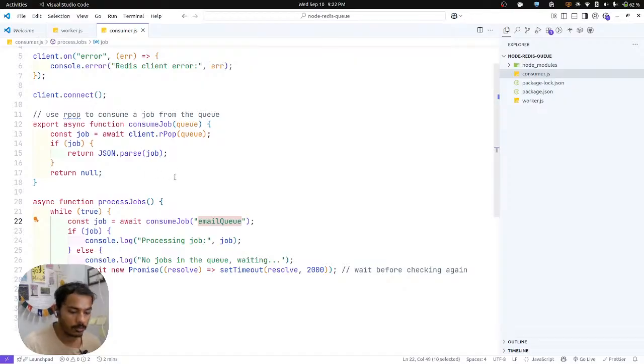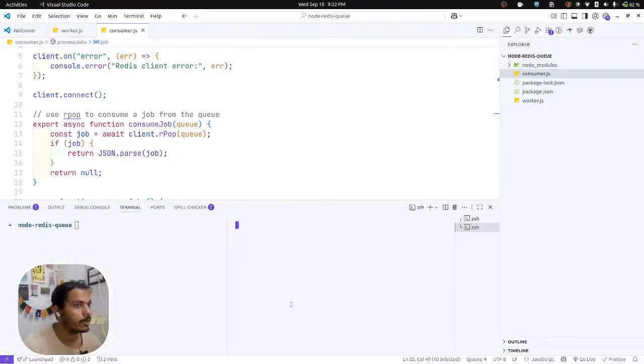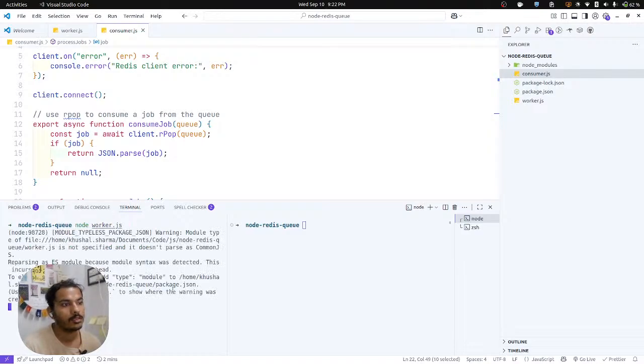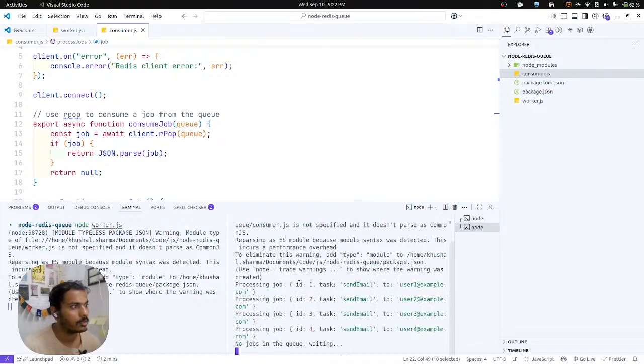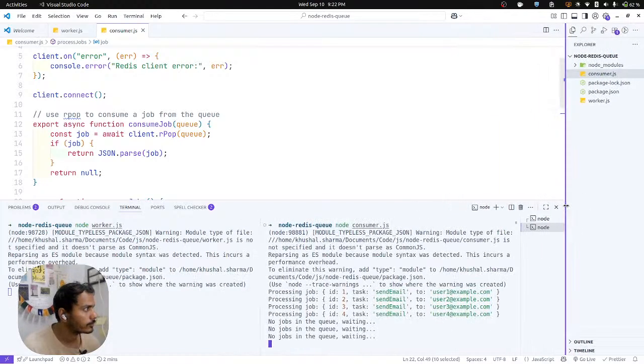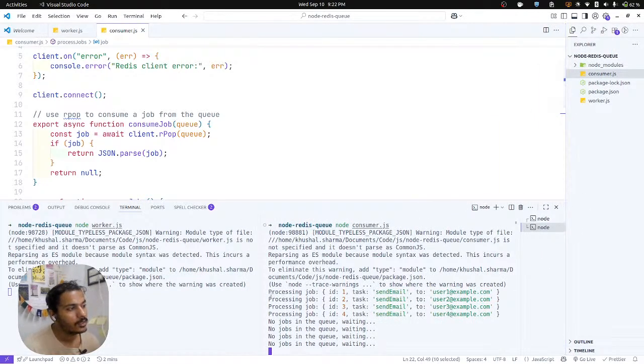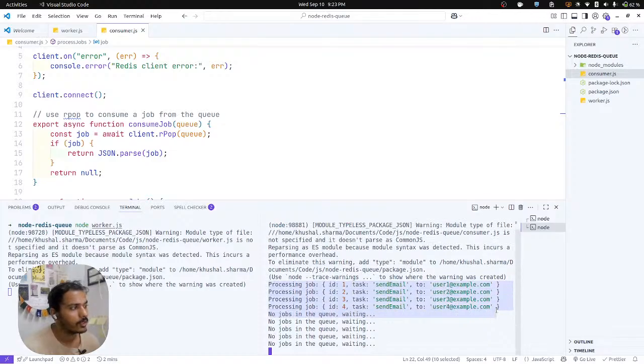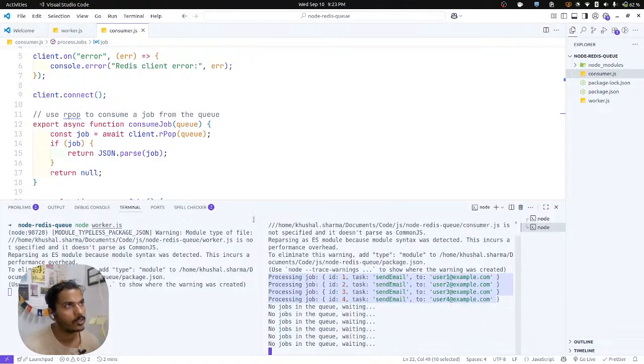So yeah, we'll run two things. We'll run split tab: node worker.js, and it did something. I don't know if it worked. Another is node consumer.js. Yeah, so as you can see, this job has been consumed, and now it is waiting for more jobs to come.